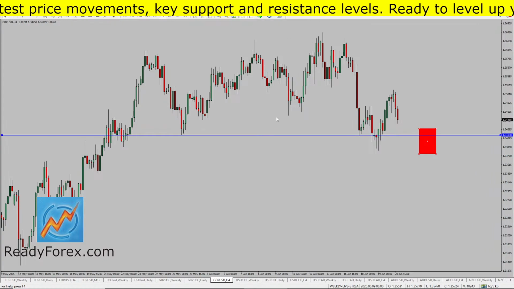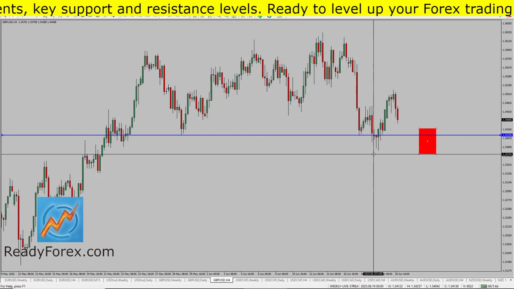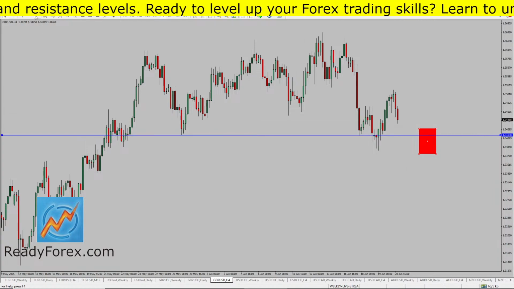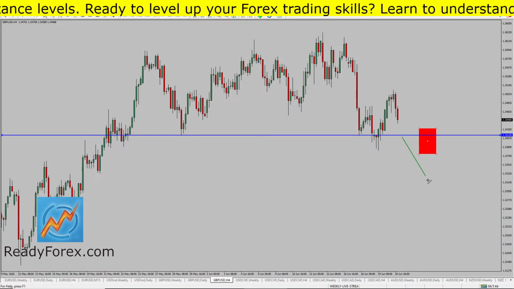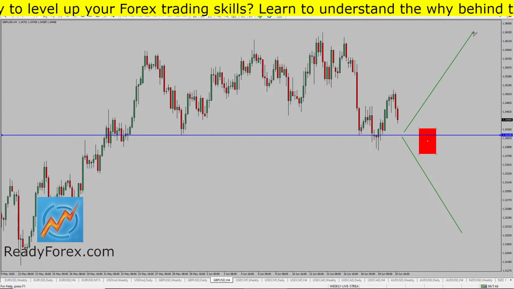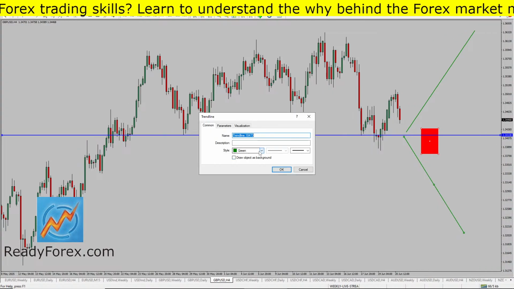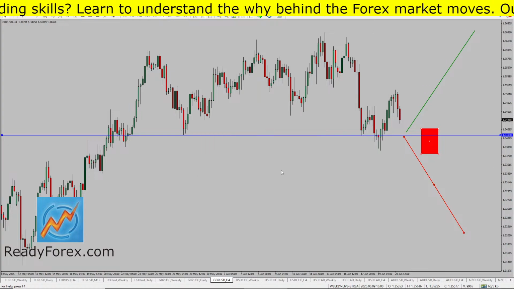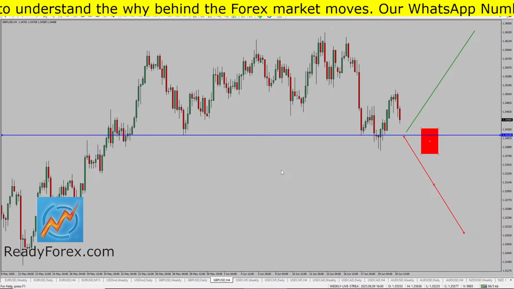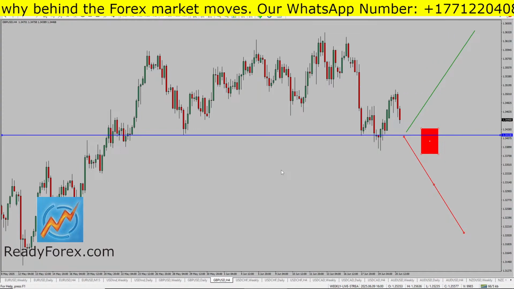Otherwise, there could be some kind of an expanded flat pattern. Maybe this is wave B and wave C, and the move is over, and GBPUSD is back up. In other words, if we do get a breakdown in price action below the 1.3413 level, then it's a high probability that GBPUSD is going to drop. Otherwise, it's still an uptrend going on inside the GBPUSD currency pair.